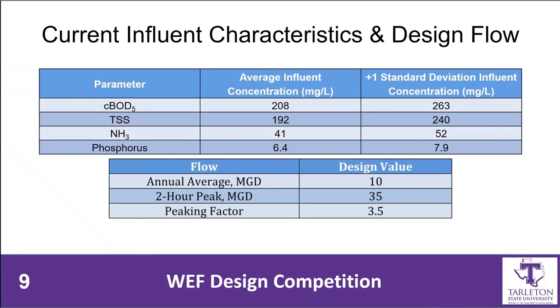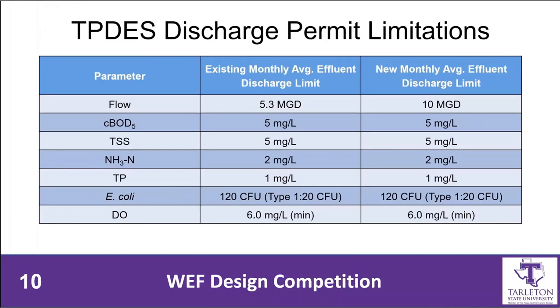These tables shown represent the wastewater influent characterization. The parameters given in these tables are essential for the theoretical design of the wastewater treatment facilities. However, due to the unavailability of other important data for sizing, various assumptions also had to be made in the design process. This table depicts the TPDES limitations necessary to satisfy the TCEQ requirements. The capacity expansion for the plant warrants an update to the permit. However, with all else equal, the only change in limitations is with regard to the average flow of effluent discharge.